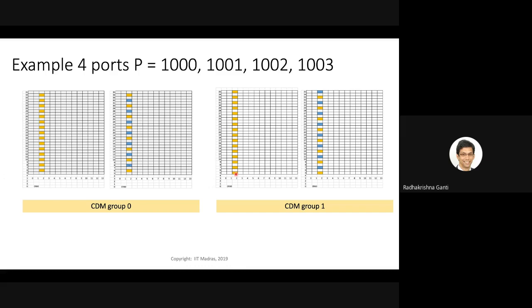So what generally happens is, for 1000, when you're transmitting this CDM group 0 and CDM group 1, you don't send any data here. You don't send any data here. Similarly, you don't send any data in this point also. You don't send data here, and you don't send data in this point. So when I say in this point, it means also in this point. So whenever pilots are overlapping with data, the data will not be sent there, so that there is no interference between the data and the pilots.